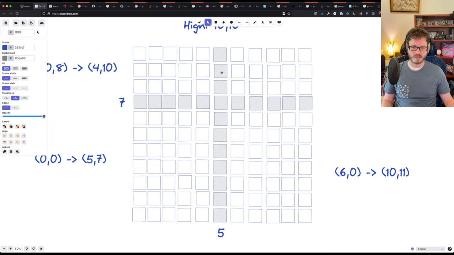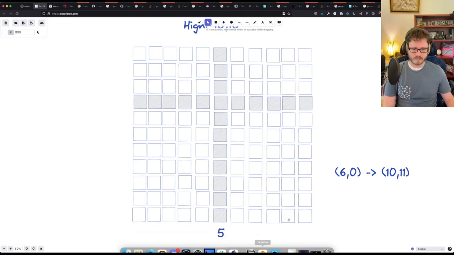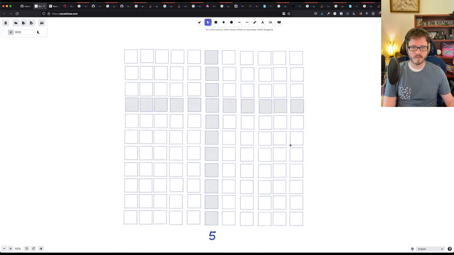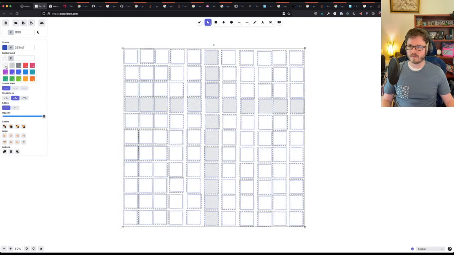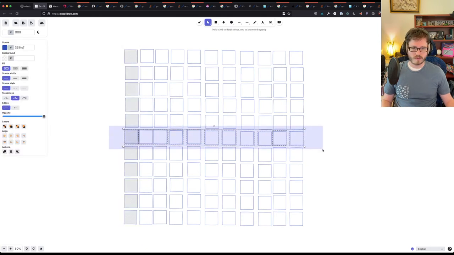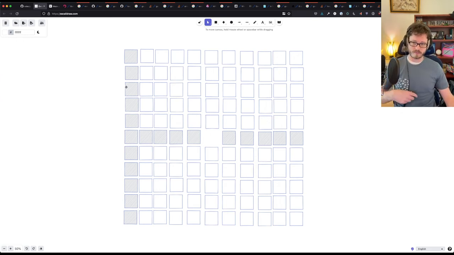Let's think through this intersection case again, because I feel like that's what's screwing me up. So, what happens if we did this? What if this was the wall we decided to draw? And this was the wall we decided to draw? We really only need to make one cut to divide these subrooms. And maybe make a cut here. And then we're totally fine.